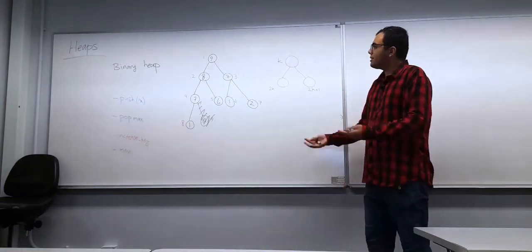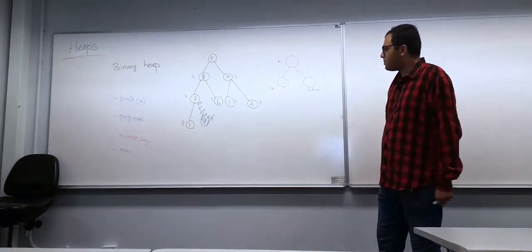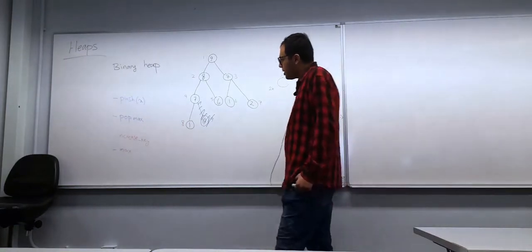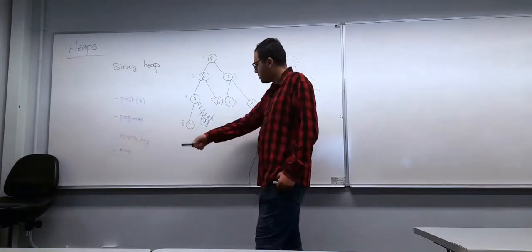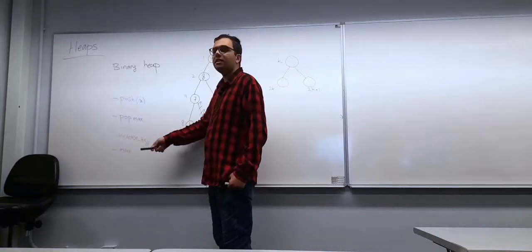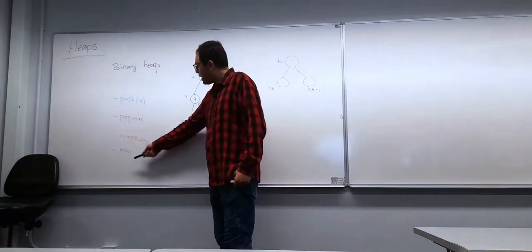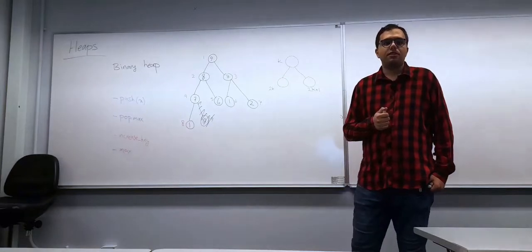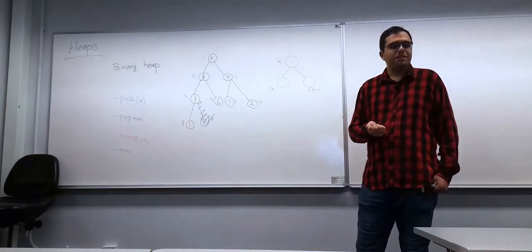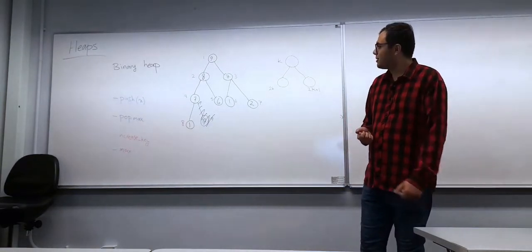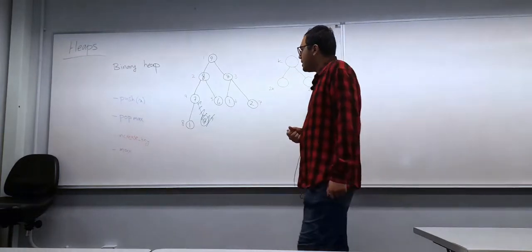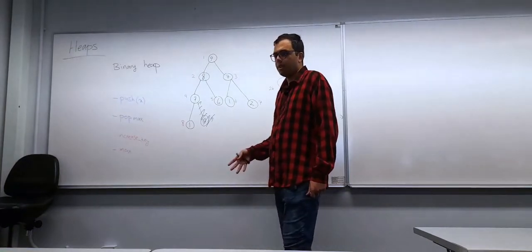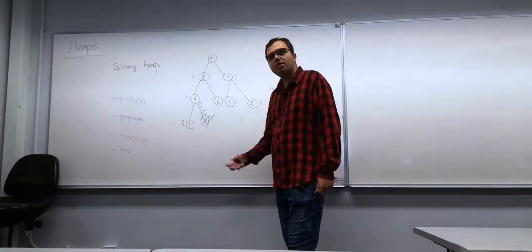Okay, so these are the things that I expected you to know even before this course. So the push takes order log n time, the pop takes order log n, increase key takes order log n. Actually, you can even have decrease key, it would be similar, and max is constant time. Now, what we're interested in is, of course, amortized analysis, because this is the module that we're considering right now. So the question that we have is, what happens if we have a sequence of operations instead of just one operation? Can we make a sequence of operations any faster?